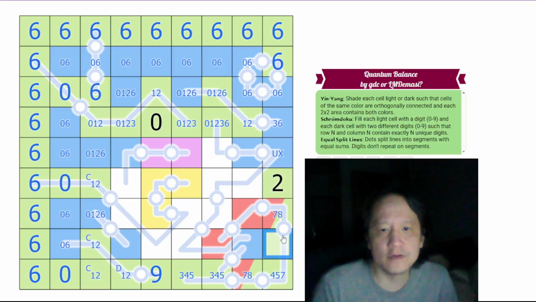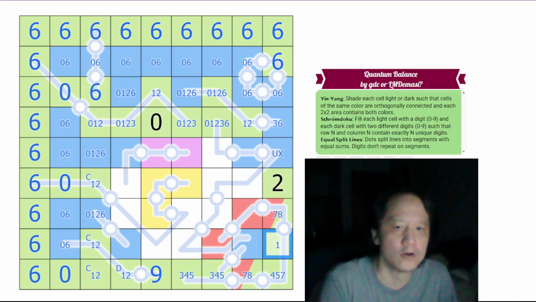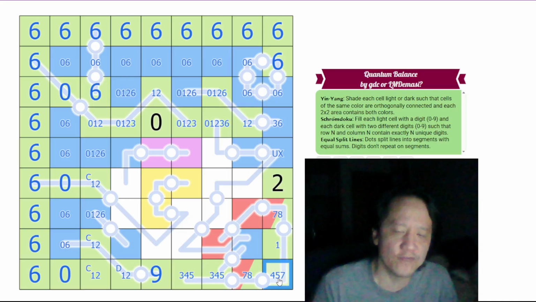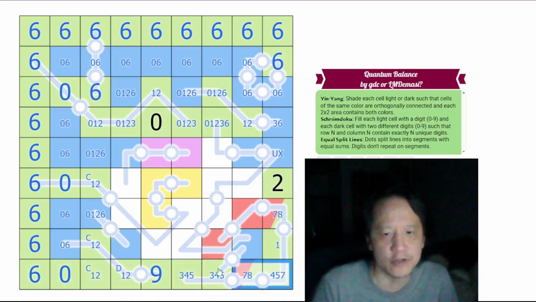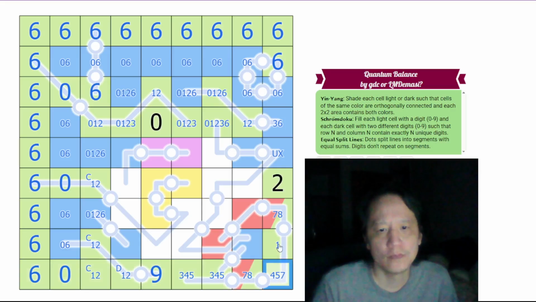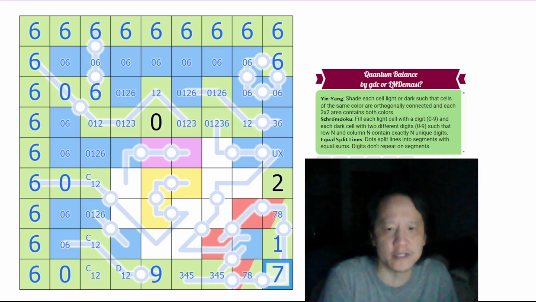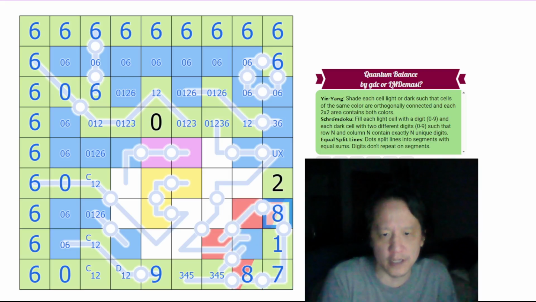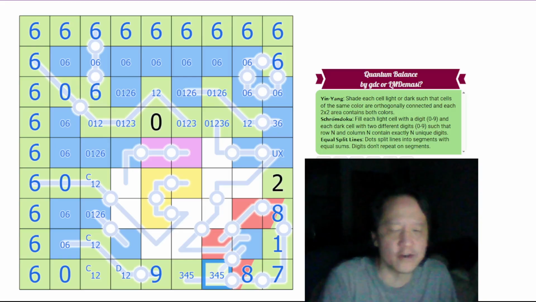You can't have 2, 0, 2, 3, or 6 here. You could have 1. So 1 only adds up with 7 to add up to 8. You could have 4 here, but 4 at minimum would add with 5 to add up to 9, which is minimum there, which is not allowed because we have 9 unique digits which need to be in row 9, and they're all single digits. So this has to be 1 and 7. So this is 1, that's 7. This is 8, which makes this 8. So this has to be a 3-5 pair here.